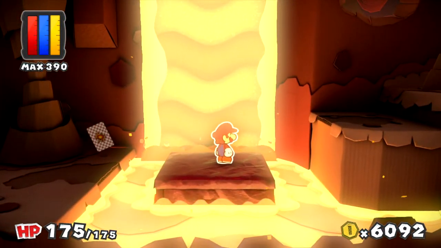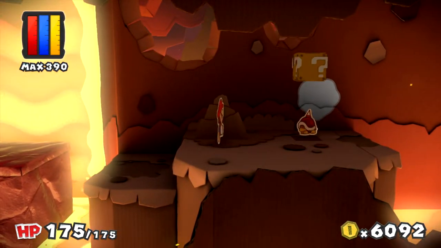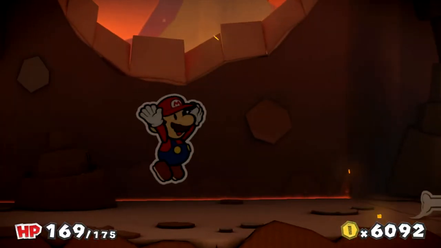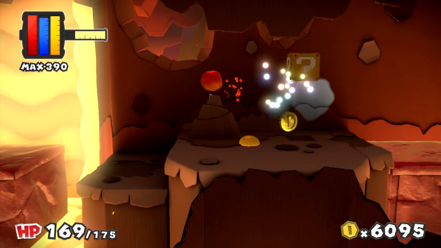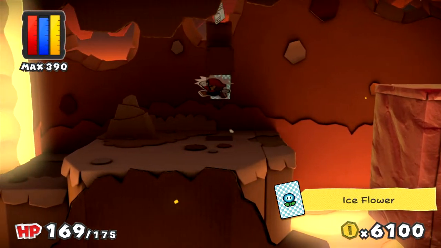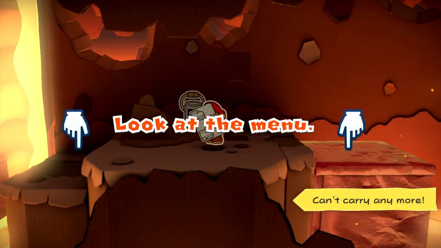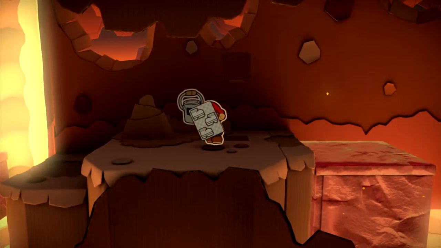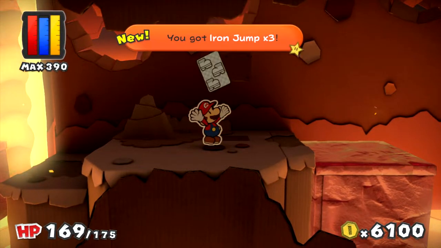I thought he said he couldn't jump. Oh, don't you know Huey, toads lie all the time. Ow, why do I do that? I need to stop trying to jump to get away from things while, you know, they're spiky. I will take the ice flower. That looks like a triple iron jump. Is that what that is? Oh, this is what I get for stocking up on things. I'm not gonna use hop slippers. Yeah, iron jump times three.